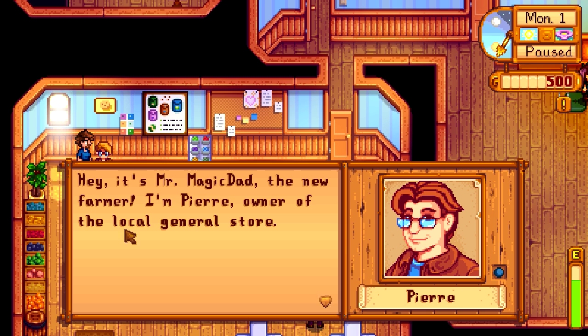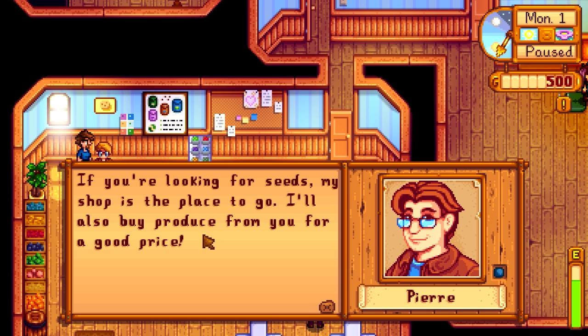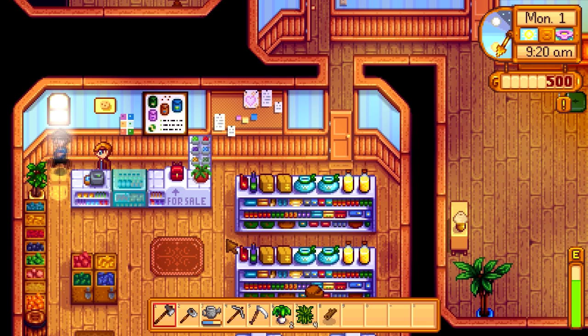Hey, it's Mr. Magic Dad, the new farmer, and Pierre, owner of the local general store. If you're looking for seeds, my shop is the place to go. I'll also buy produce from you for a good price.